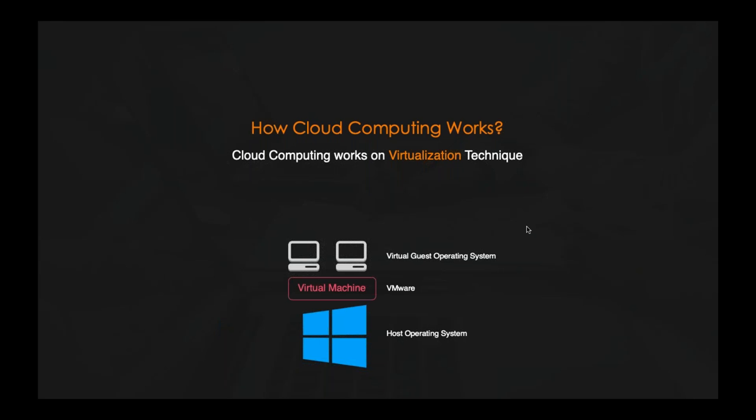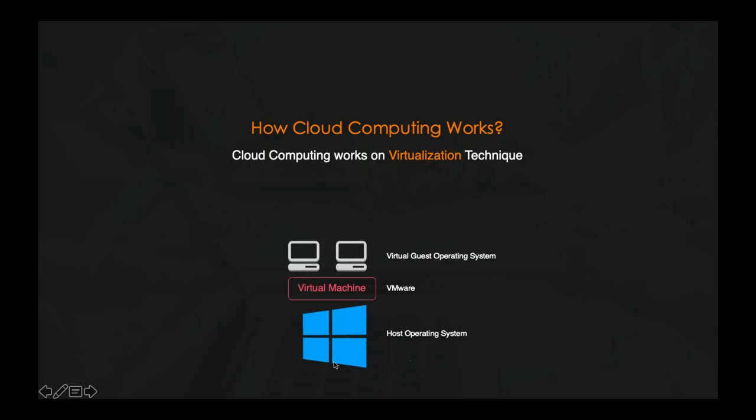Let's consider there are two virtual operating systems running. Any data will not be shared from one virtual machine to another virtual machine. This complete isolation is very important when it comes to cloud computing also, because cloud computing is a completely virtual concept and it totally depends on virtualization. Your AWS, Google Cloud, Azure, whatever cloud vendor you choose, all work on this virtualization technique. They use their own virtual environments on top of which they create a system for you.